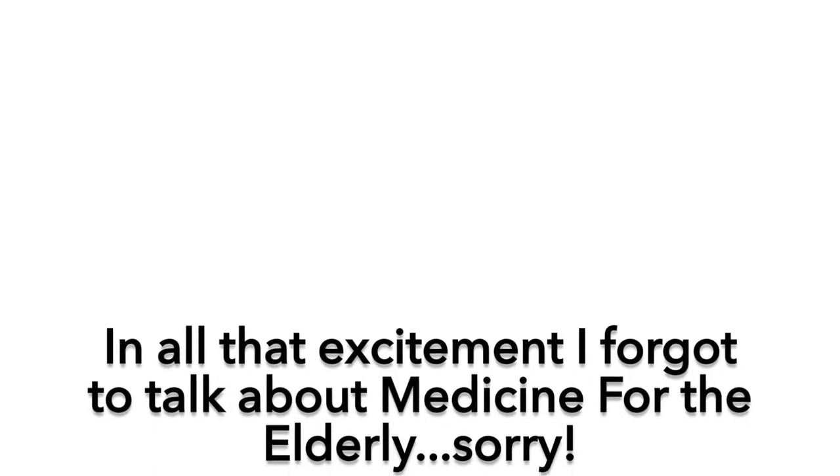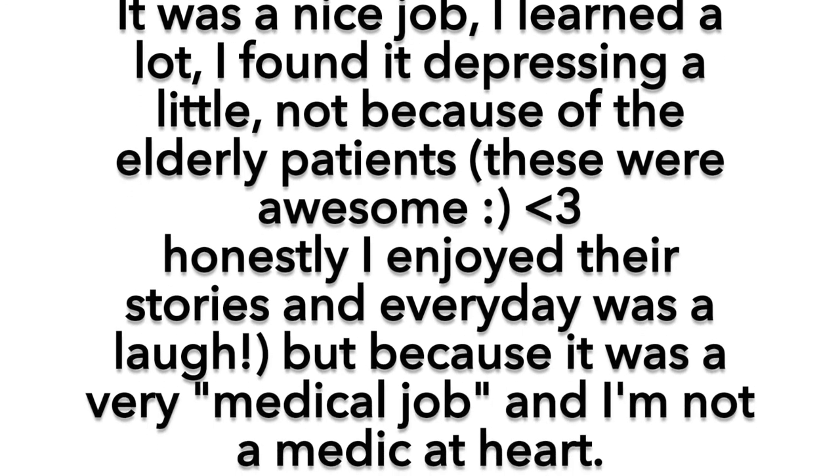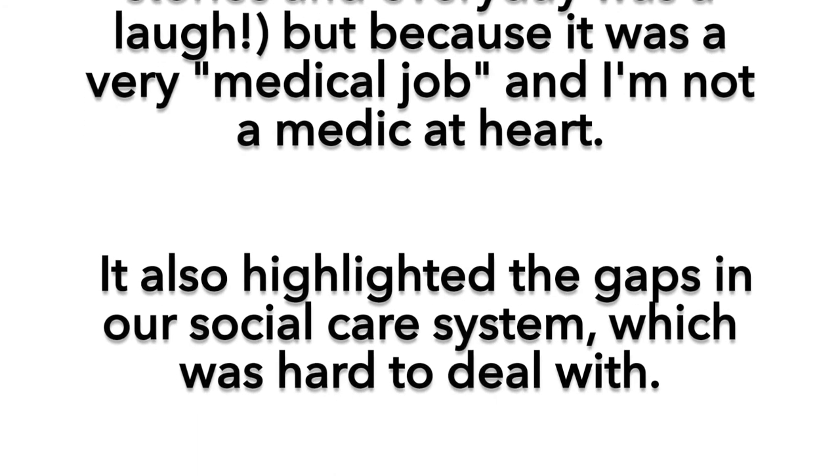I think FY1 for everyone — you're just bumbling along, trialling and erroring, seeing what works and what doesn't. It is a steep learning curve. You learn so much so quickly and become much more efficient as a doctor and a clinician. This is your first job as a doctor — you haven't got anything to compare it to except being a medical student, where you didn't have as much responsibility. If you couldn't take blood as a student, you'd just say 'I'll get the doctor.' But now you are the doctor, and you have to take the blood.